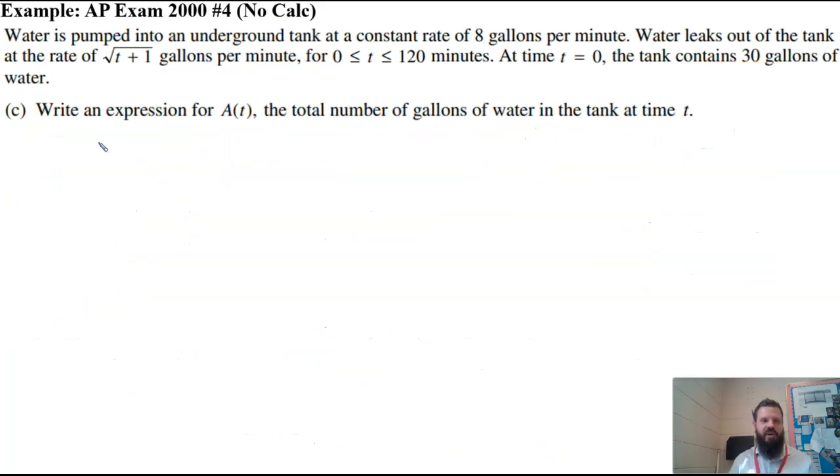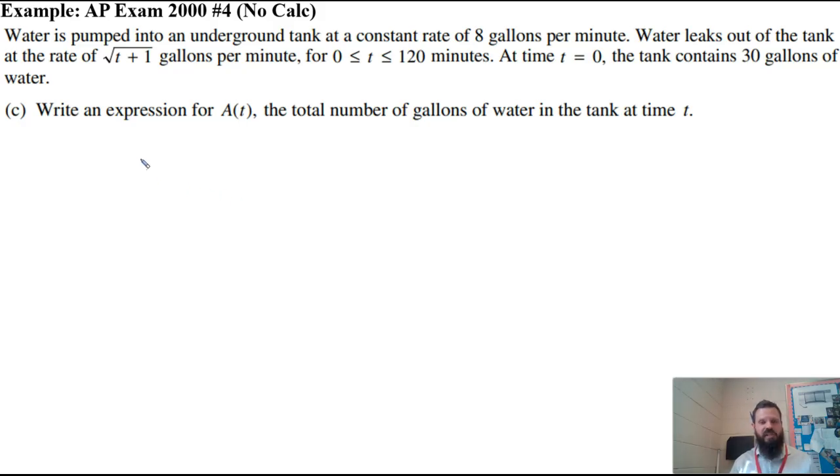All right, so moving on. Next question, part C. Write an expression for A of T, the total number of gallons of water in the tank at time T. Okay, so now here we're going from part B, where we found the amount at a specific time, to a general formula to give us the amount in the tank at any time. Now, it might seem kind of backwards. Wouldn't we want to find this equation first, and then apply it to part B? Yeah, that'd make more sense, but scoring-wise, the exam wants to see, can you use the idea to find something specific first, and then we'll get into the higher stakes, more difficult problem to find the general piece here. Technically we could work backwards and use this to check our answer for part B, but we'll assume we're good with that part.